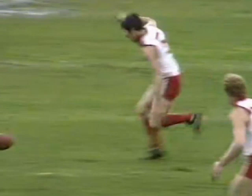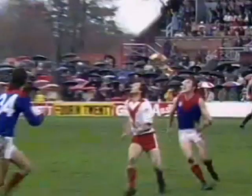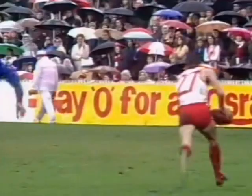Rantel in the practice wicket area. You can see the terrific amount of moisture and water there. Dempster playing his 50th today from halfback. Looking for Woodman. Davis is there. Punches the ball away down to McLeish. Pouncil there for the hand pass. He's deep on the half-forward line for South Melbourne.